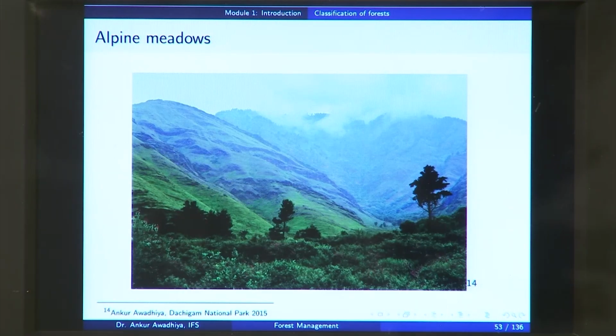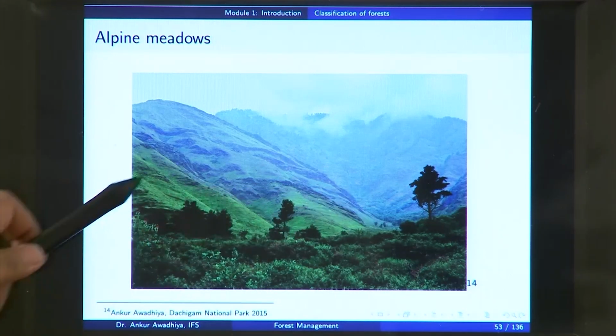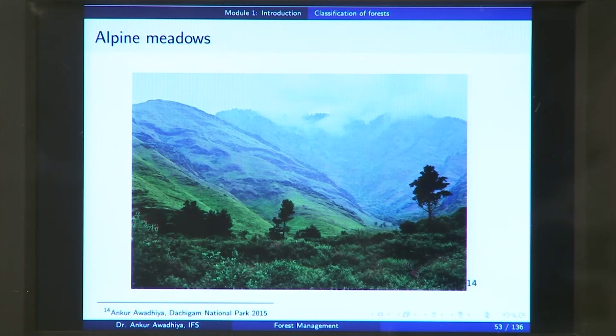This area is a very cold area, you have fast winds that are moving here, and the low height is because of less amount of sunlight that is reaching into this area, and also because of the high wind speeds. So, this is an adaptation of the vegetation, because if you have a greater height, the amount of wind pressure that you will have to bear will be much more, and so the plants are much less in height. And here you can see that you have some shrubs, there are a few scattered trees, and mostly it is grasses. So, this is what an alpine meadow looks like.